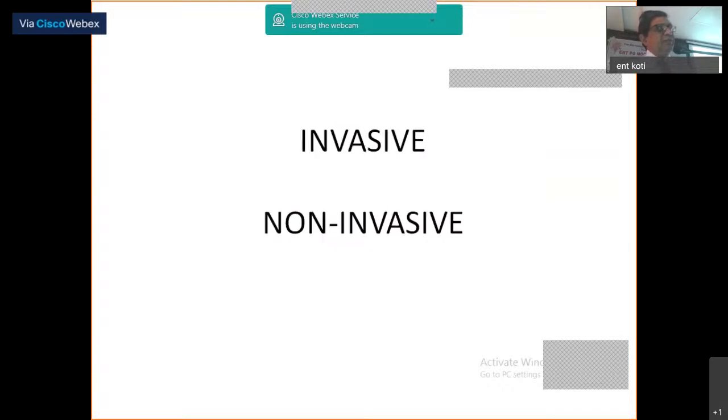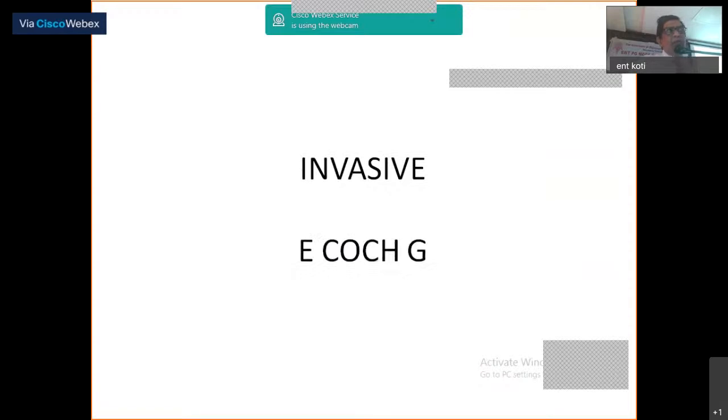Again, there are two types here. One is invasive audiology and another is non-invasive audiology. Invasive means there is some penetration of the ear, whereas in the others there is no invasion and the patient does not have any discomfort. In the case of invasive, there is a test called electrocochleography, where there is a transtympanic electrode. But nowadays, even that they have overcome by putting an electrosensitive instrument over the tympanic membrane so that it can be done truly non-invasively. So the invasive one is electrocochleography.